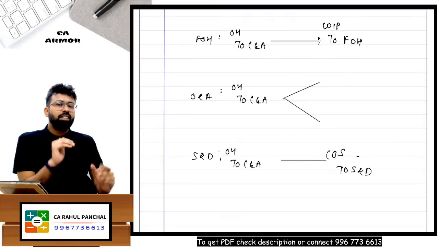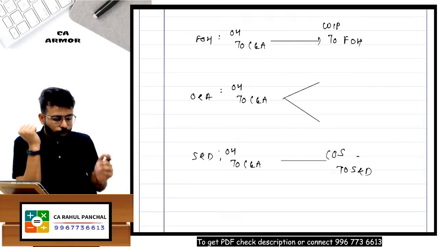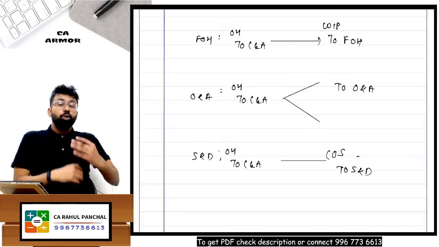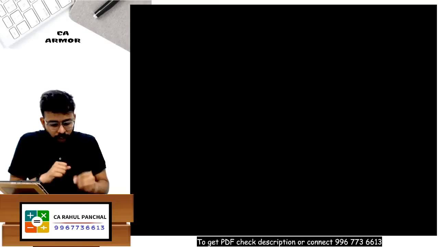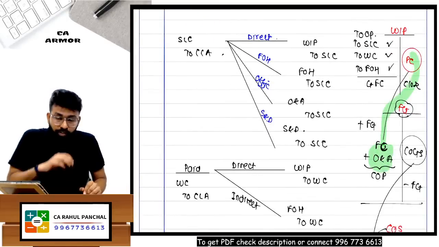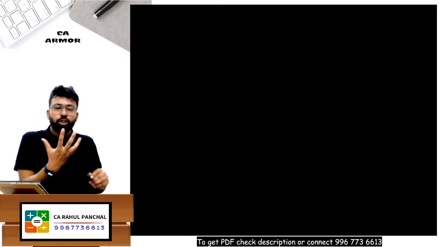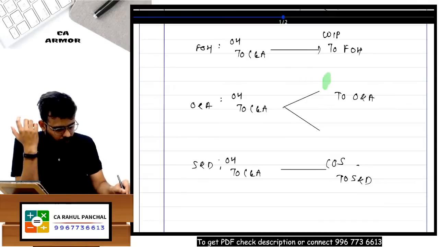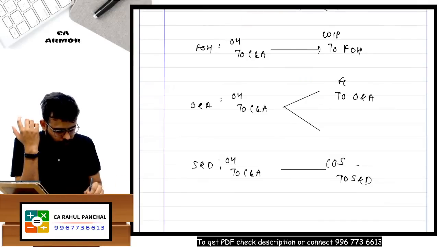So if I say charge to production, I will say to office and administration. But now you should not write WIP. When you say charge to production, from the top you got your factory cost, and to the factory cost you are adding that in your finished goods account. So please understand this: it should be charged to finished goods, finished goods to office and administration. And if it is connected to sales, it is going to be cost of sales to office and administration.